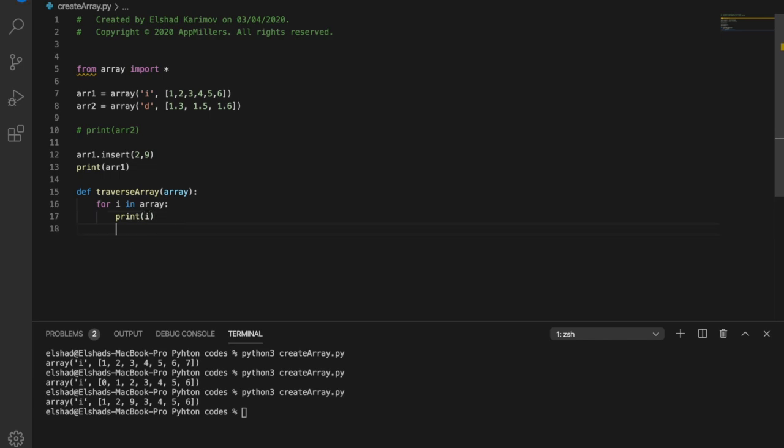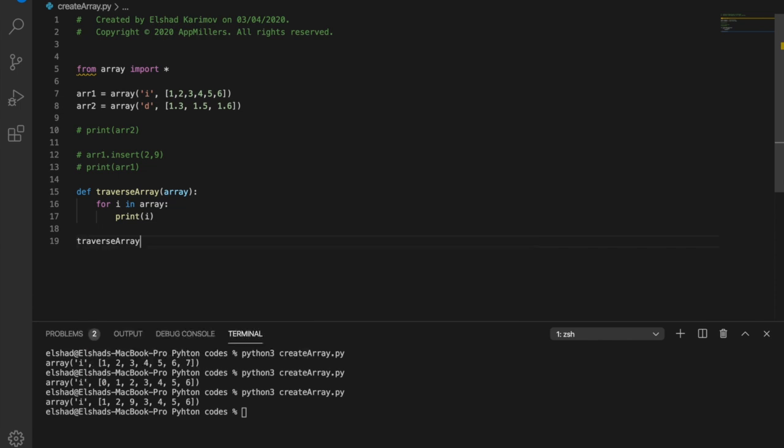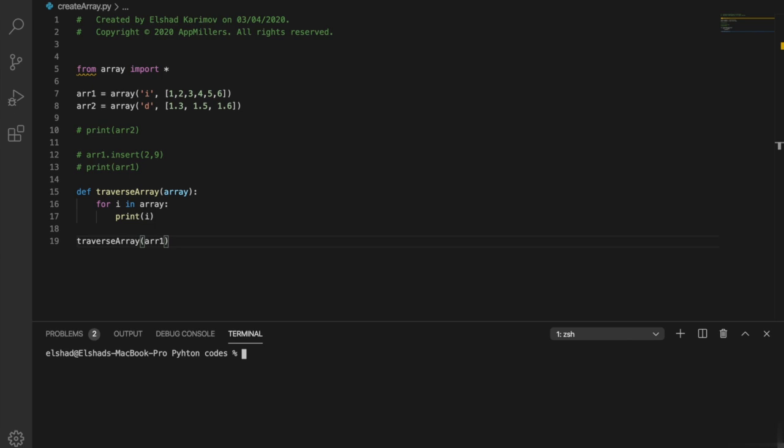So if we run this for our array, let me just comment out this part that we used in the previous lecture for insertion. So here we run traverse array for the array that we created over here. I'll put as a parameter array1, arr1. And let's clear here, and let's run this code to see how this is working.